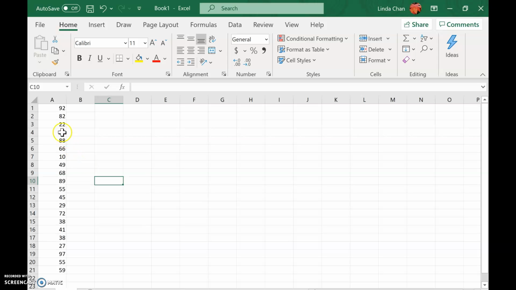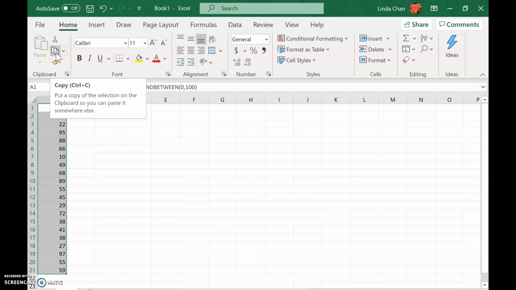To prevent this, select the cells starting with the top cell, holding down Shift, Control, and then the down arrow, or drag your mouse down to select all of the cells. And you're going to copy these cells. There are two ways to copy the cells. One is to go up to the ribbon bar, find the submenu that says Clipboard, and then look for the icon that looks like two notebook sheets. Or you can use the shortcut Control-C.